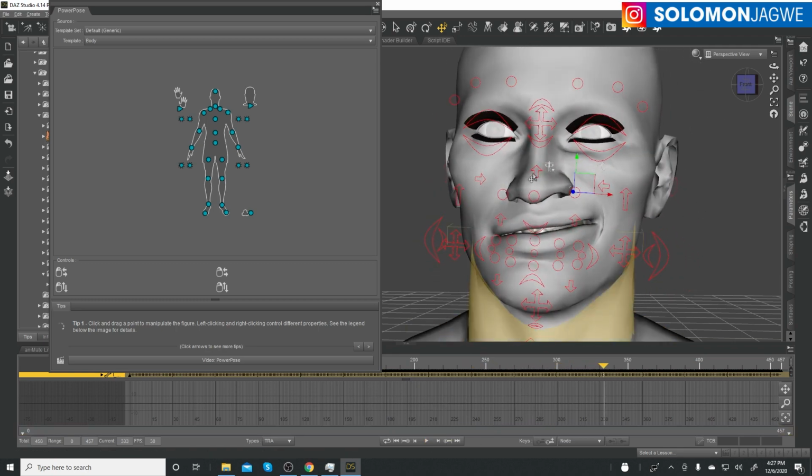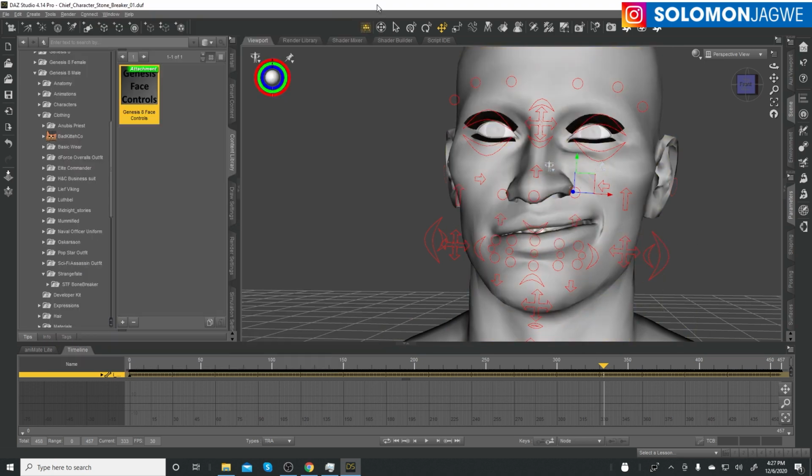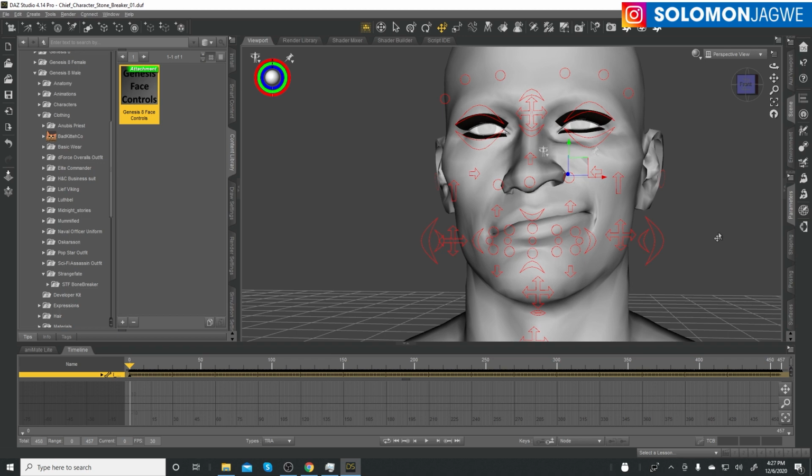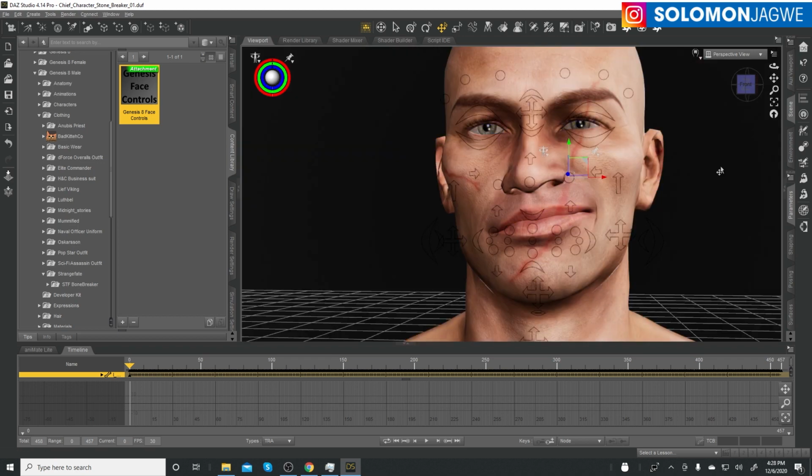Okay, so that is the power of combining the two systems. So yes, you have Power Pose that you can use to adjust the facial features, but now with the rig control combined, you can get really good nuanced animation. And right now this is just me doing this quick edit, but given the time and effort, I can actually go in and make some more nuanced animation. So let me actually switch to Filament, give it a chance to kick in, and let's play back the animation and see what it looks like in Filament.